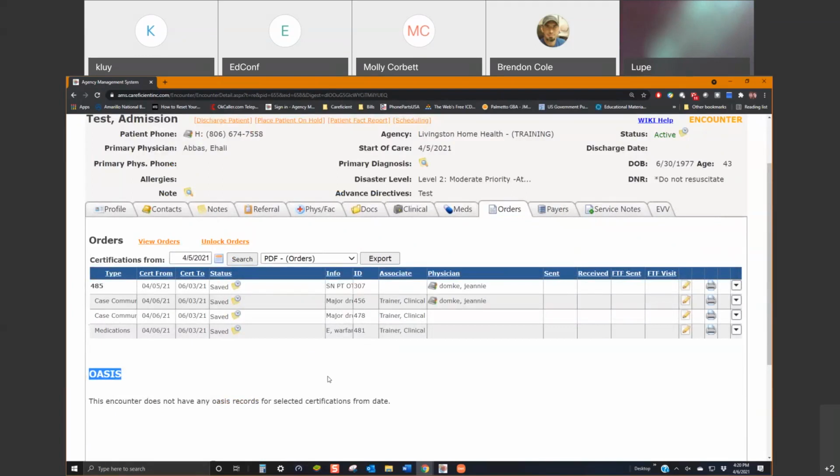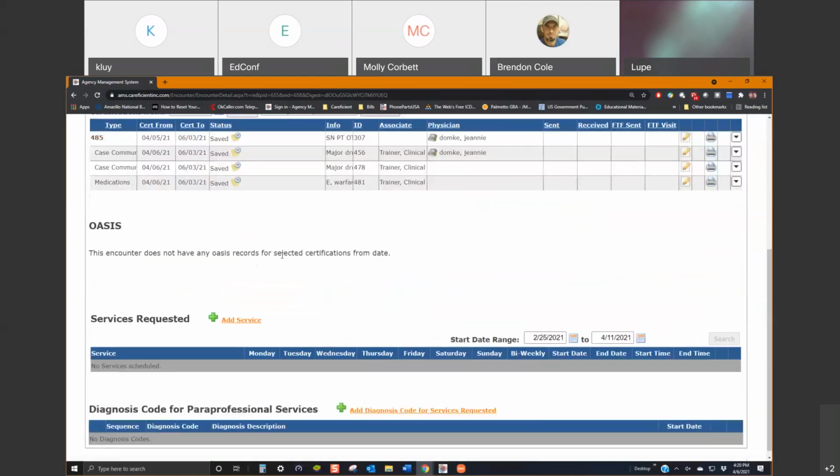Your OASIS is kind of sort of stripped out. It's just pulled over here because we don't transmit your whole service note to the state. We just transmit the MO questions and GG questions, etc. So only the OASIS will be pulled out of your notes. It'll still be visible when you look at your note, but it's going to be managed after the fact over here. So after coding's been done and the office reviews it, they'll end up approving it. So you'll see those OASIS under here on the orders tab as well.